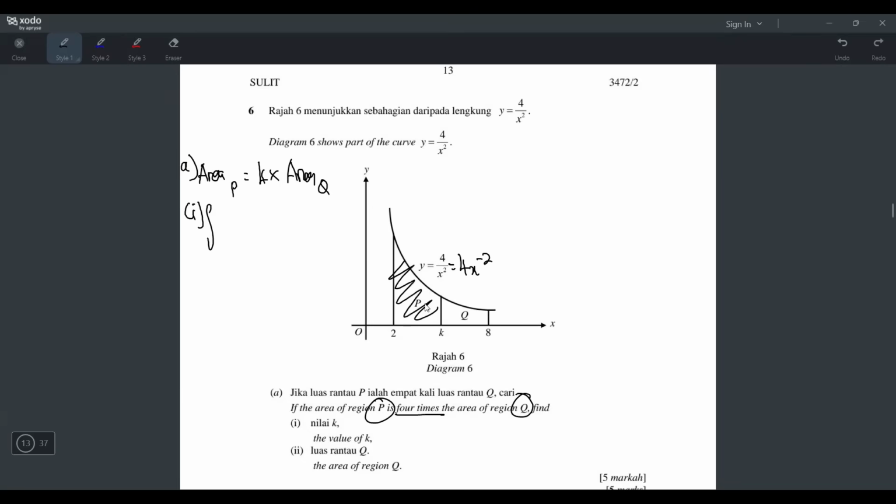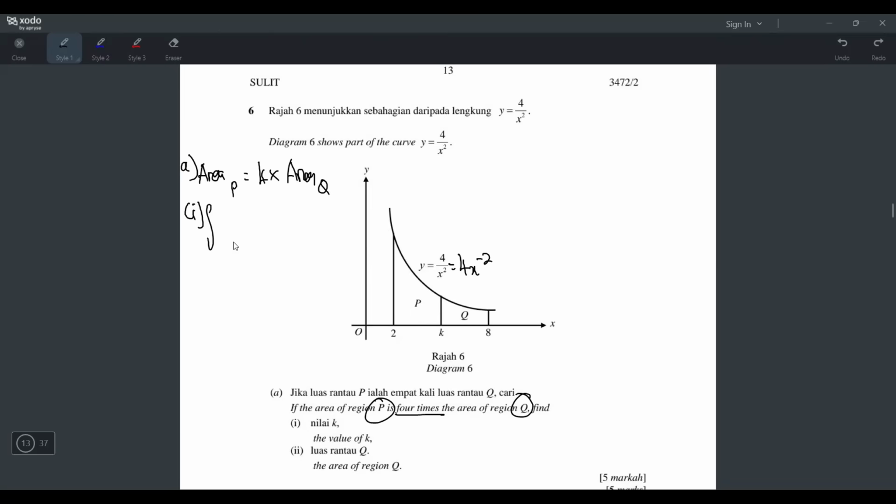Very easy, because this P area, this region P is in between the curve and the x-axis. And these two lines are already straight vertical lines. So we don't have to do anything extra. Just integrate one time, you can do it already. But if one day the line is slanted like that, then you have to maybe integrate this separately and then find this separately and then add. Because the other one is a triangle, right? But if the two lines are completely vertical and straight already, and also the region is in between the curve and the x-axis, you can just integrate one time and get the answer.